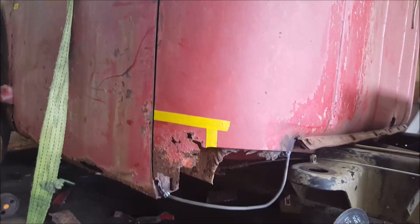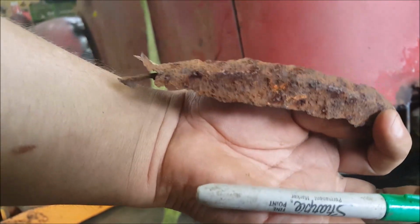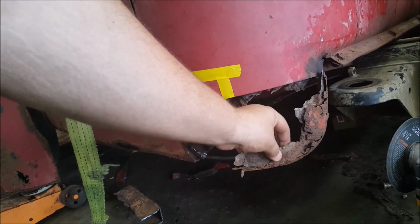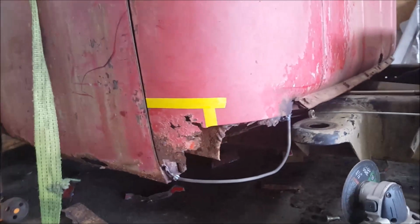The piece that was there is this piece, and you can see it had a bunch of different layers, but also it did have a rounded over lip, and basically that's what I'm going to have to mimic back there, whereas this is rotted. That actually was right there just chilling. But yeah, that's all part of the game.